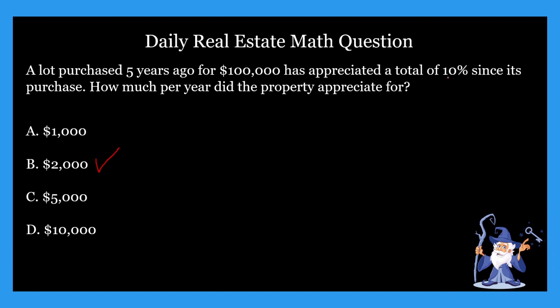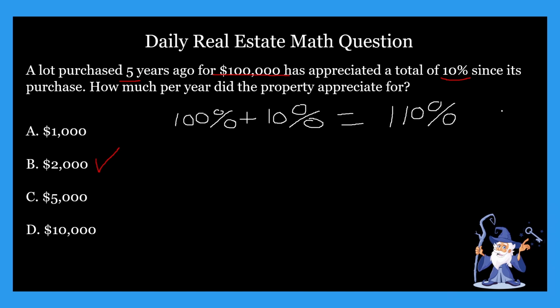First off, since it appreciated, we have to take this 10%, and I'm just going to underline these numbers right now to save time. We're going to take that 10%, and we're going to add it to 100%, which, as I mentioned in the last video, you need to add for appreciation. And what's that going to give us? That's going to give us 110%. So then what we do with that 110% is we multiply it by this $100,000. We're multiplying because it appreciated by 1.10 or 110%.